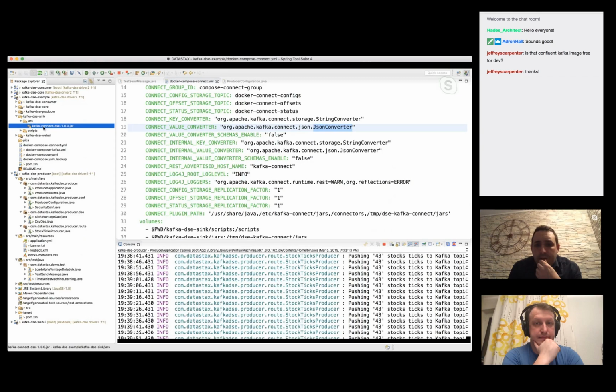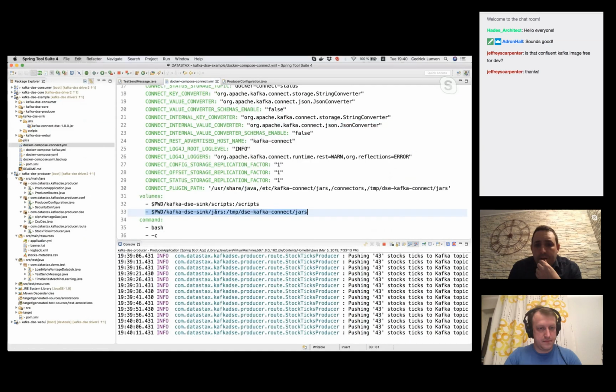And when the file is here, I will mount a volume. Let's say that the Kafka sink jar should be mapped as DSC Kafka jars like that. And in the Connect plugin path, I will just add it at the end. By the way, if you need some plugins to use your sink, because a sink is a plugin, just use that folder as well. And after that, all the classes will be loaded in the classpath.